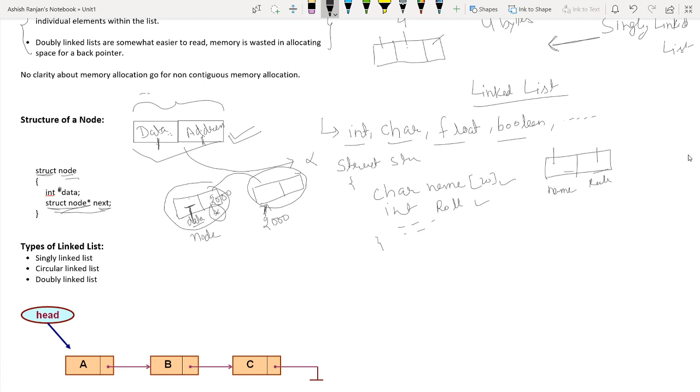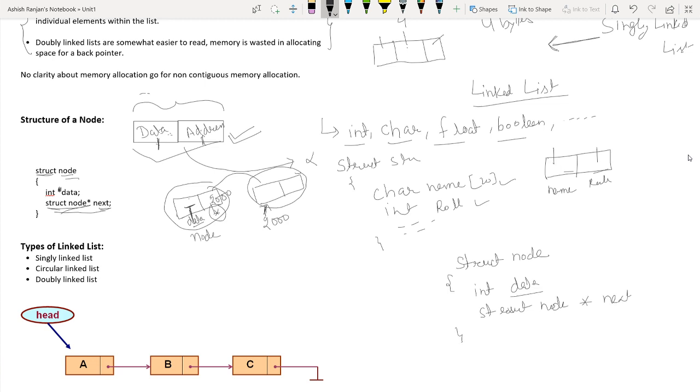So whenever you are asked to write the structure of a node, what will you write? You will write struct node, integer data, struct node pointer next.